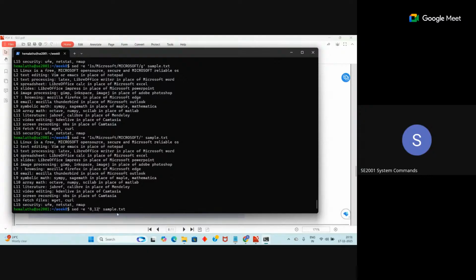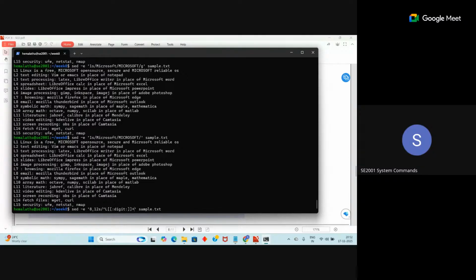So what is the pattern that those lines are having? Search for lines that begin with L, followed by some digits. This is a digit class.